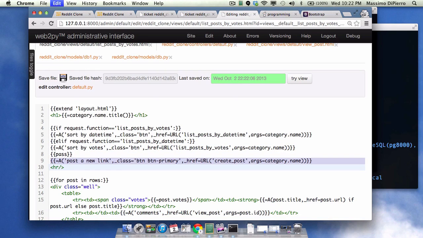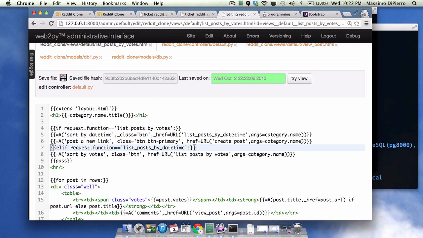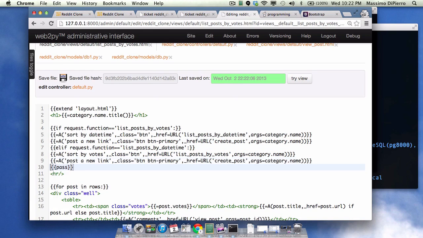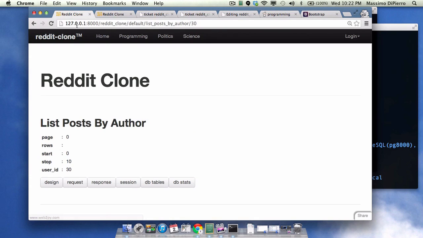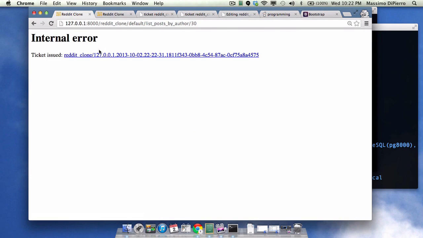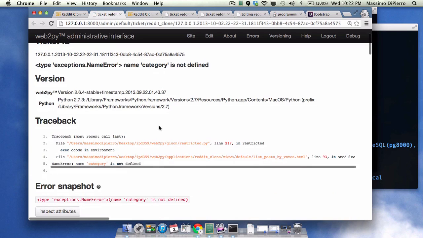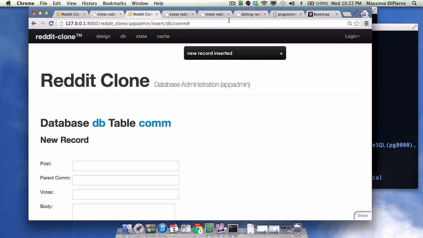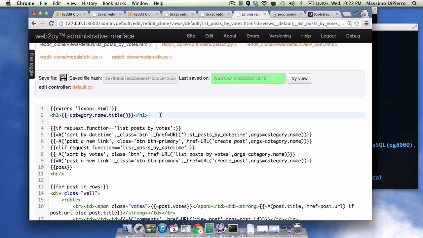And I post the link to create a new entry only if it's one of these two cases. So let me again tell you what I'm talking about. Of course, there's some other mistake. It's another category defined somewhere. There's a category in the title.